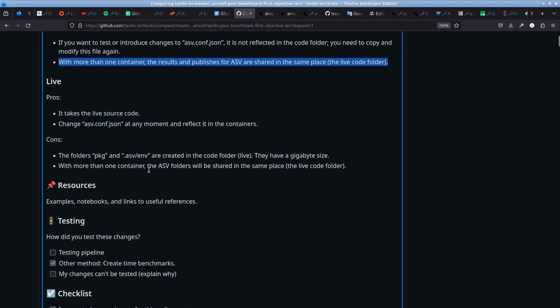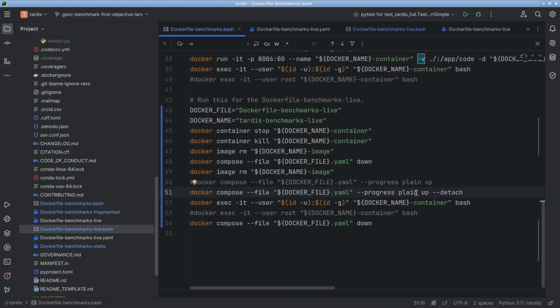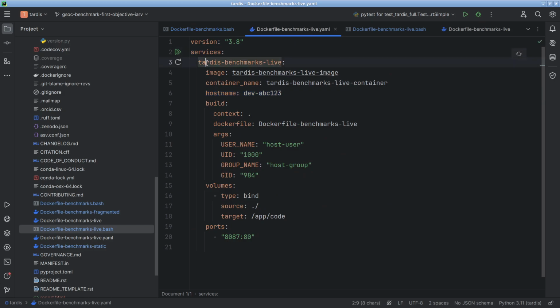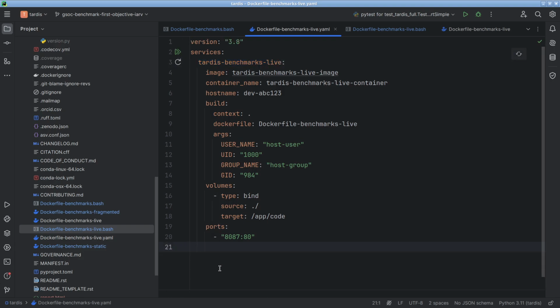With more than one container, same as the fragmented, the ASV folder will be shared in the same place. It means the same if I create more than one service here in the compose.